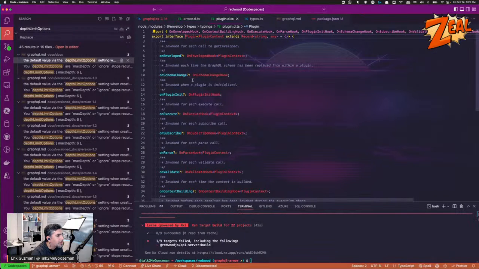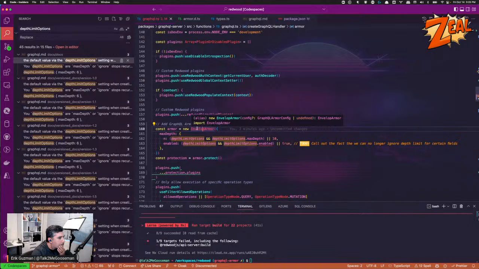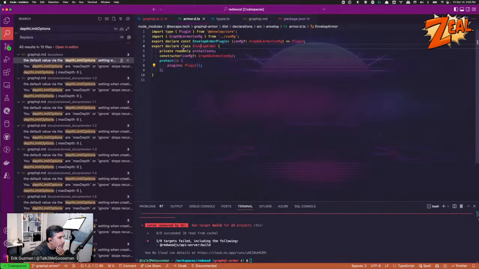So plugins. So GraphQL Armor config. So in here.